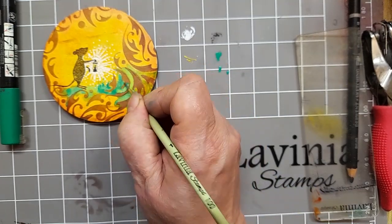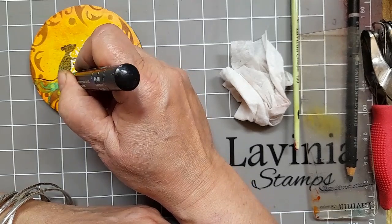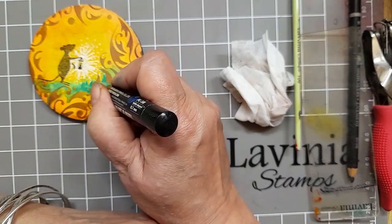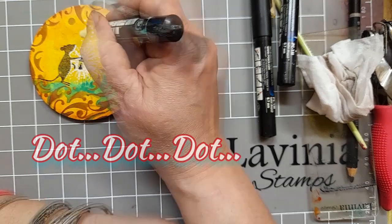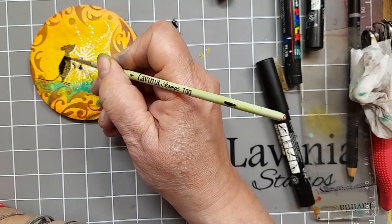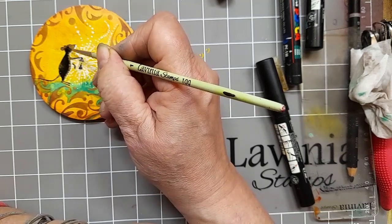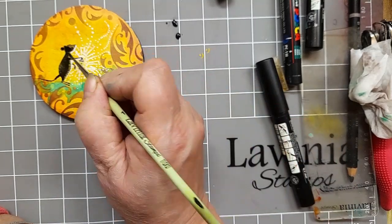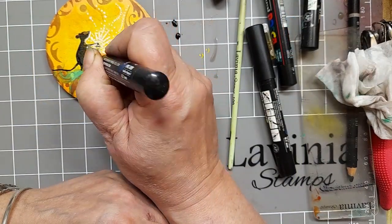Now this is the apple green Posca pen that I'm using. I'm just literally finding where I want the grass stalk to start from and going upwards with it to create this little highlight. And I'm back to my dots again - I really am sorry folks, I like dotting. I'm taking the light further out towards the pattern at the top. When you stamp on top of mystical micas, even with archival, sometimes it doesn't take as dark as you would like. So all I've done is used the ink from a Posca and popped it on my paintbrush and filled in the bits I want to be a bit darker. I have left others because the effect is nice near his tummy where the light would be hitting and the lower of his chin.